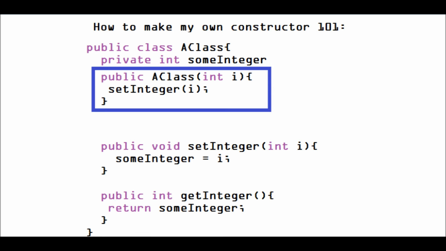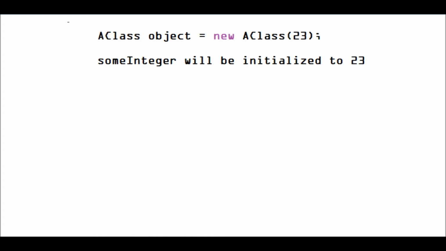That's what the constructor is doing. It is initializing the value of some integer. So now when we say a class object equals new class and we give it the argument of 23, some integer will be initialized to the value of 23.